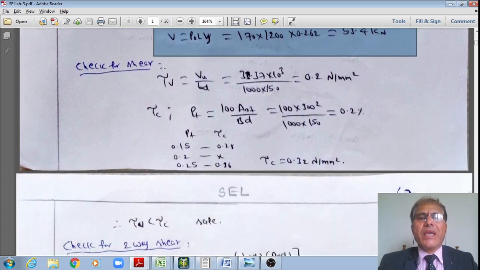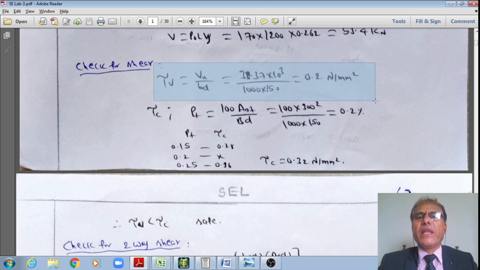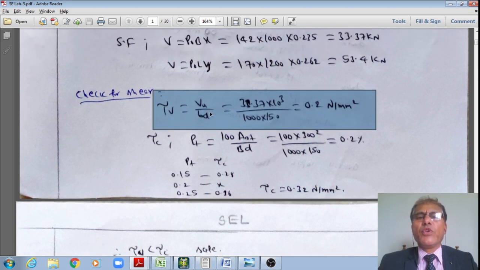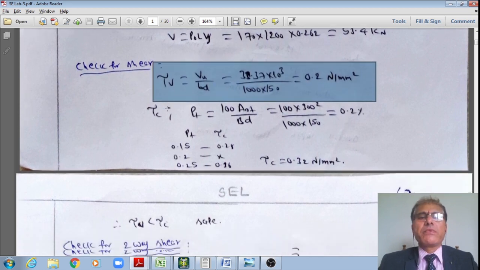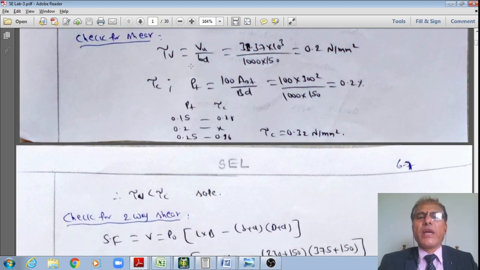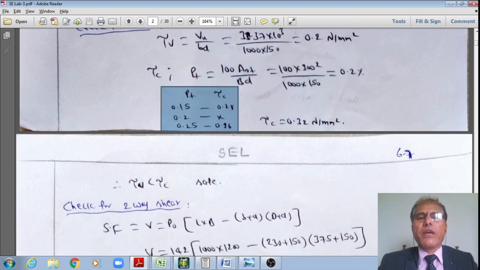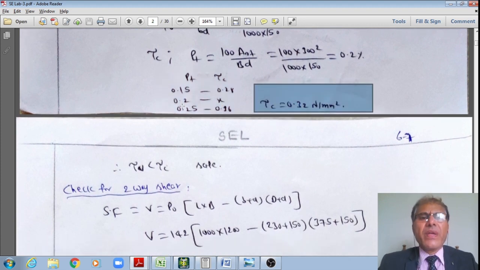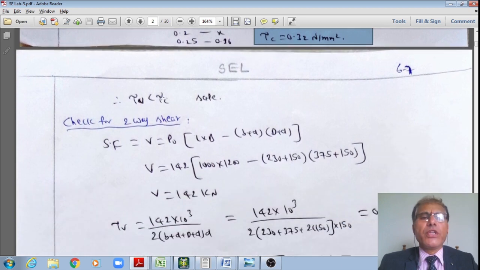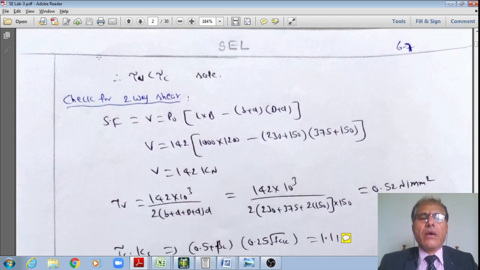Therefore, the nominal shear stress in both the directions is now given by, say, along the X direction, Vu by bd, which is 0.2 Newton per mm square. However, the percentage of steel we already provided along the X direction is 300 mm square. Therefore, it works out say pt as 0.2. Therefore, from Table 19, if I interpolate, for 0.15, tau c is equal to 0.28 for M20 grade concrete, and for 0.25, tau c is equal to 0.36. Therefore, what is the design shear stress for 0.2? It works out to approximately 0.32. Therefore, here tau v is much less than tau c.